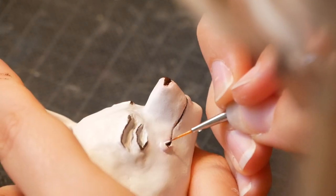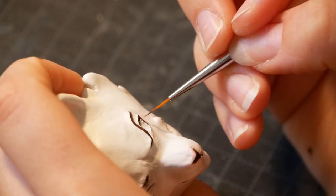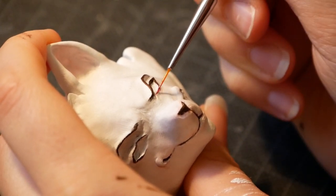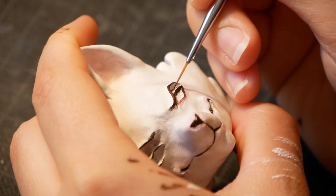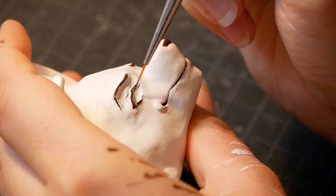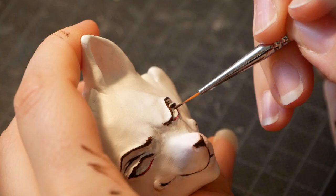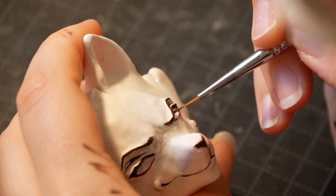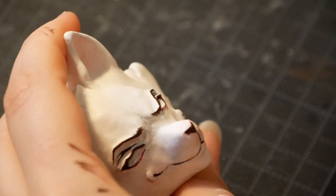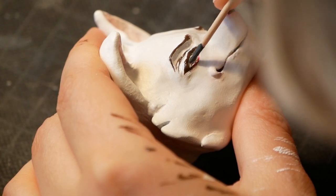I later switch to a brush and acrylic paint because you could just see the pen paint crack and that's not a good look. I also chose to give him a red outline under his eyes and creases under his eyebrows. Oh yes, and here I'm trying to draw his pupils. Emphasis on try. His left eye was too far inside his socket, so I needed to put some modeling putty inside it to lift it up.